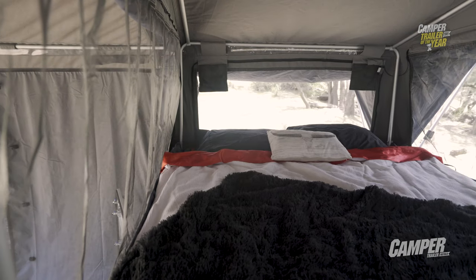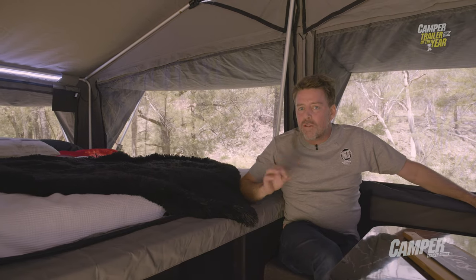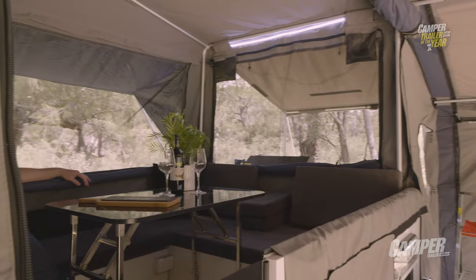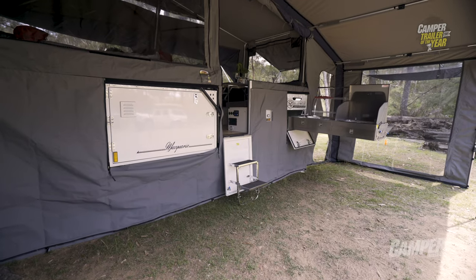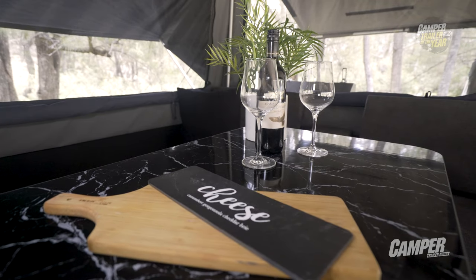The queen bed area and the dinette are as good as it gets. But the real luxury are these super sized windows. The picture frame views, the gentle breezes, all bring the atmosphere of a beautiful campsite indoors. And really, isn't that what it's all about? But let's see what the judges have to say.